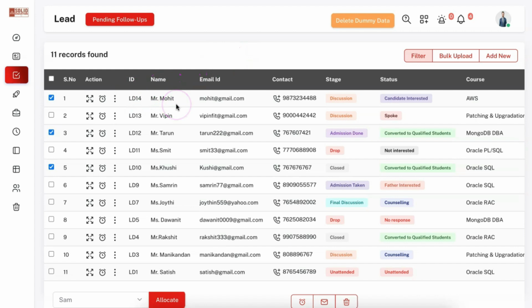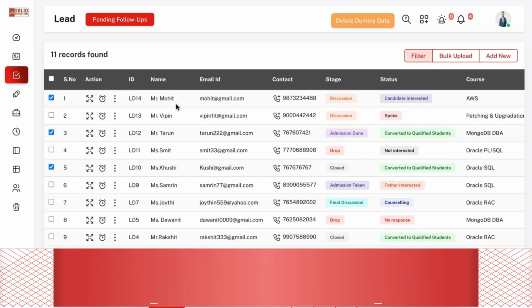So with the help of this follow-up mechanism, you will never miss any of the follow-ups, and so basically it is a zero lead leakage system. All the leads are coming to the system directly. There is no need to add the leads manually from any of the third-party sources, and you're also performing the follow-up as you get the timely reminder.